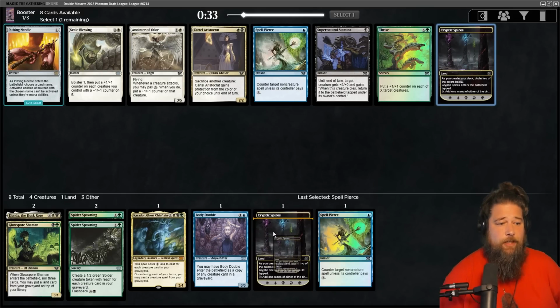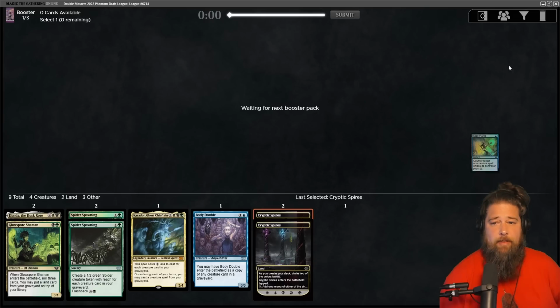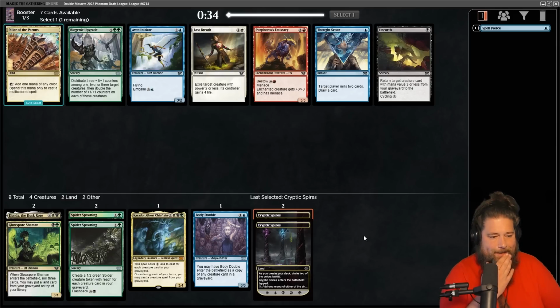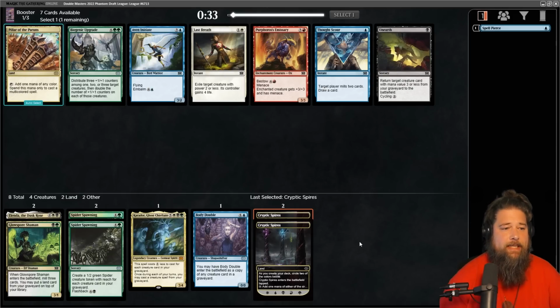I mean, let's take, I guess, Spell Pierce for the sideboard. Well, we're definitely taking Cryptic Spires here. There's nothing else for us in this pack, but Cryptic Spires is good. Spell Pierce goes in the sideboard. Well, we're off to an interesting start.